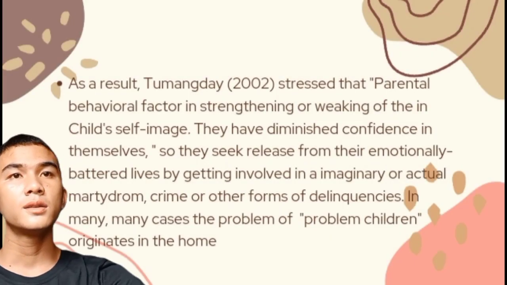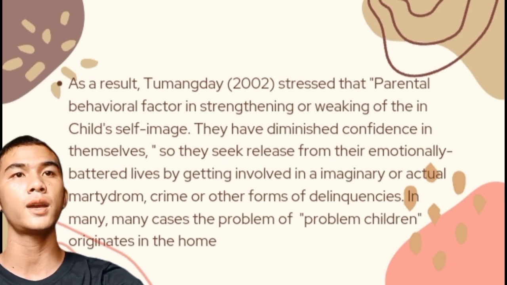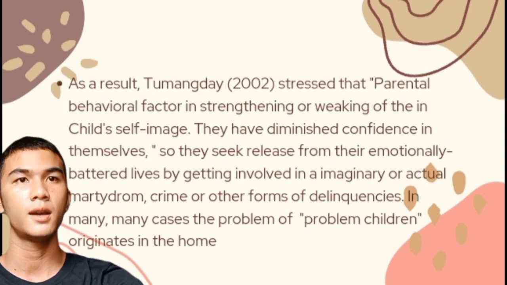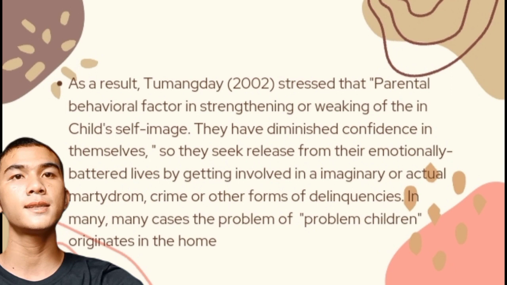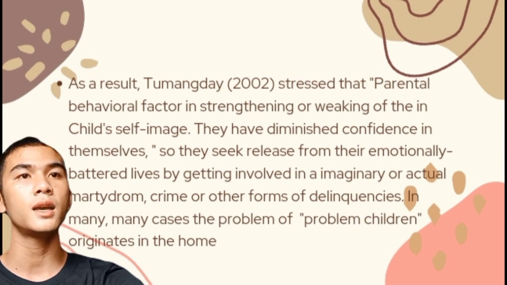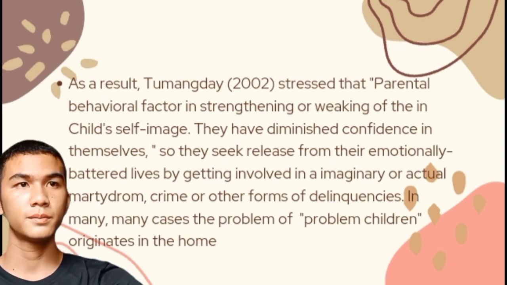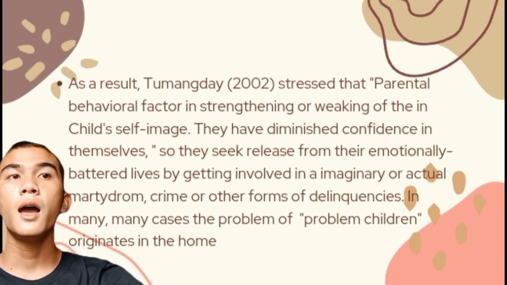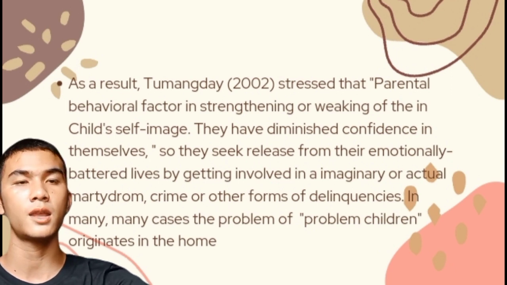As a result, Tumangday stressed that parental behavior in the home is a factor in strengthening or weakening of the child's self-image. They have diminished confidence in themselves, so they seek release from the emotionally battered lives by getting involved in an imaginary or actual martyrdom, crime, or other forms of delinquencies. In many cases, the problem of problem children originates in the home.